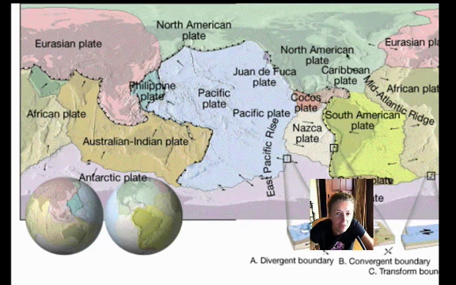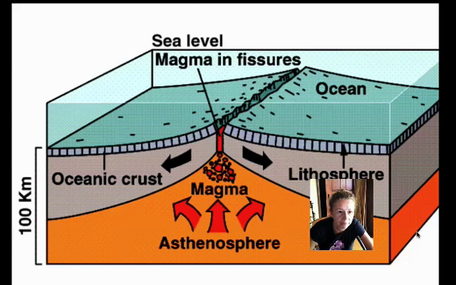Okay, so we talked about that. And you know where the plates are: South American plate, Nazca plate, North American plate, Pacific plate, Eurasian plate, African plate, Antarctic plate. So you know some of the names of the plates. And today we're just going to go over specifically the three types of plate boundaries first, and then we're going to go over the evidence.